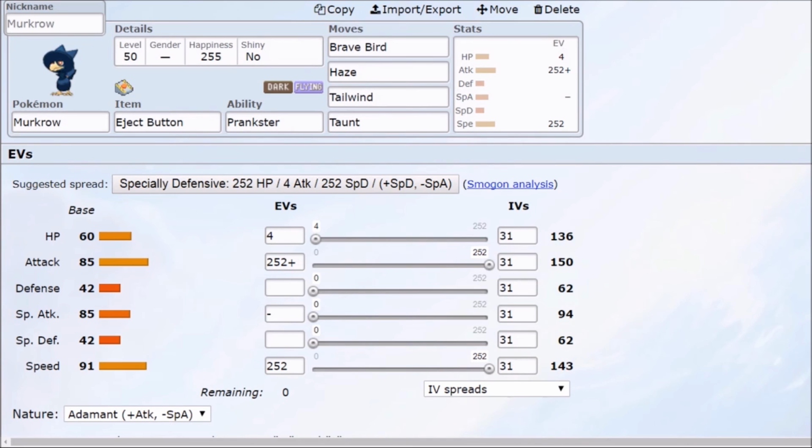ourselves with the Tailwind, deal with pranksters with Taunt. I don't know what I was saying there. Haze to deal with any other stat increasing Pokemon such as Ultra Beasts. You're gonna run into some of those.